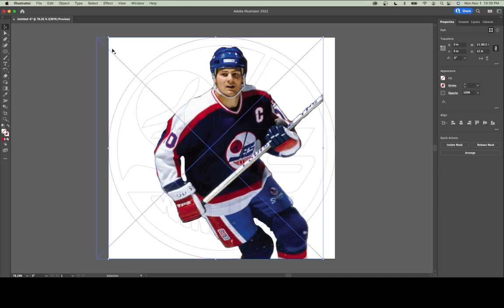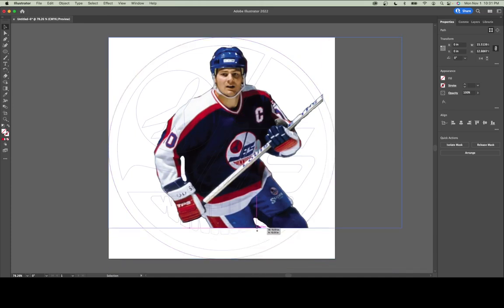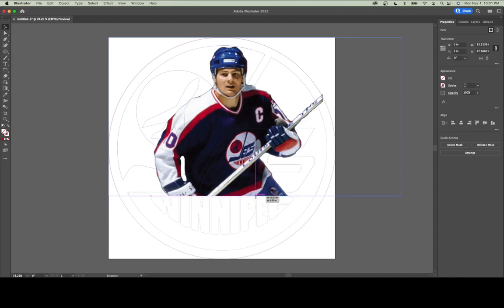So I have the left edge now matching, the top edge is matching, and it doesn't matter that the right edge doesn't match because it only uses the top and left edges of my design to align my images and my designs together. So as long as they are correct, it doesn't matter. This right edge can be short like it is, it could be extended beyond here on the right than it is on the circle. I could take the bottom edge and extend it down. I could cut it short if I didn't maybe want Dale Hawerchuk to be revealed under Winnipeg. I could crop him like that. If I maybe didn't want his stick to be so far revealed, I could crop it out a little bit more, and that's perfectly fine as well.